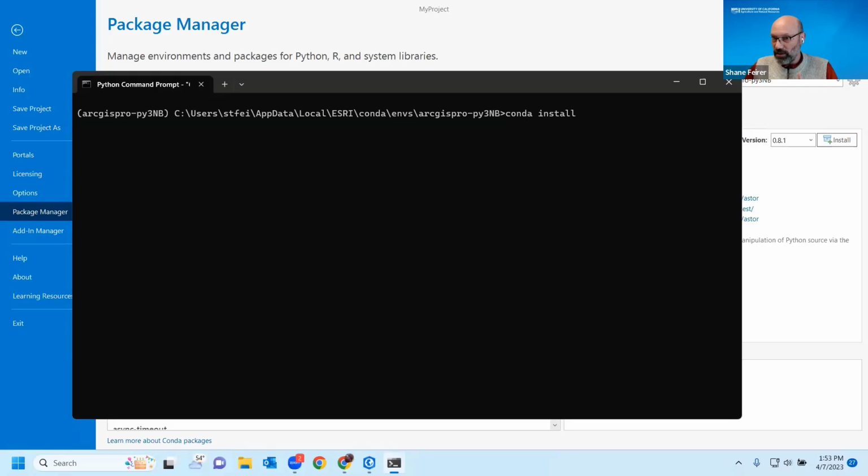Sometimes that package is not available in Conda, and then it's available in another system called pip, and you can install via pip, and that's as simple as pip install and the name of the package. And if you search for these packages online, it'll often give you instructions for installing with pip or Conda. Esri recommends using their manager, then trying Conda, and as a last effort, try pip, in that order. So keep that in mind when you're installing packages and trying to use third-party packages in ArcGIS Pro. So that's the basics of what's available from Pro, what's available outside of Pro and inside.